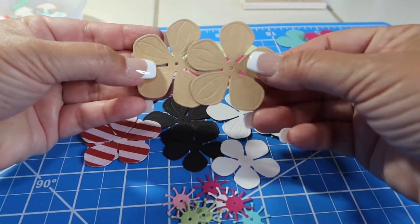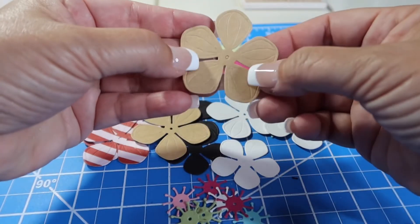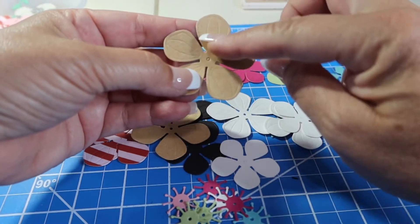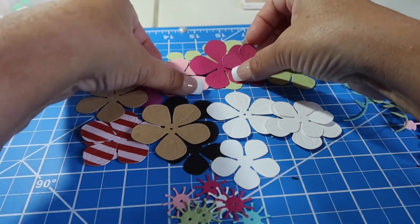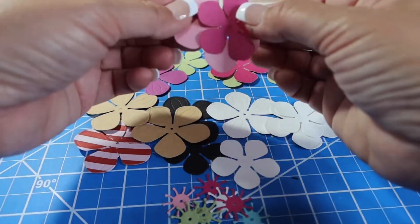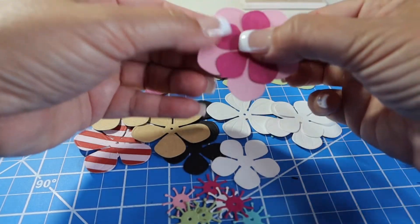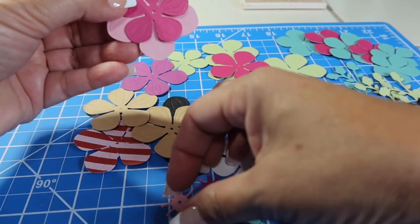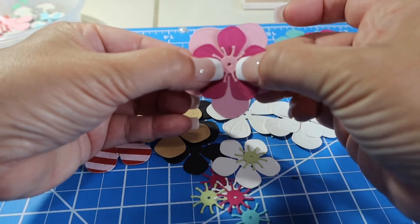I love die cutting on craft paper — just brown paper — and you can see it has little indentions in here. Even if I wanted to go back and add some color with ink or markers I could do that, and if not, just layer them up like this. Put this in the center if I wanted to, and then just add a little gemmy in the center.